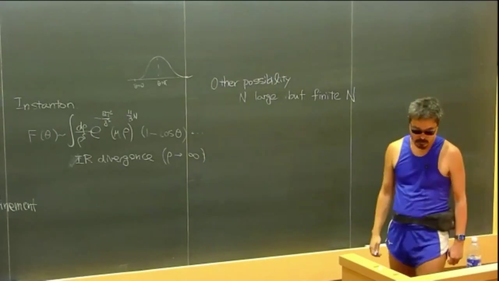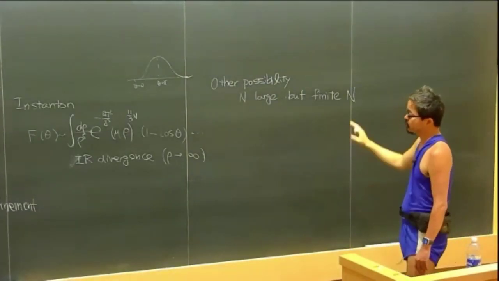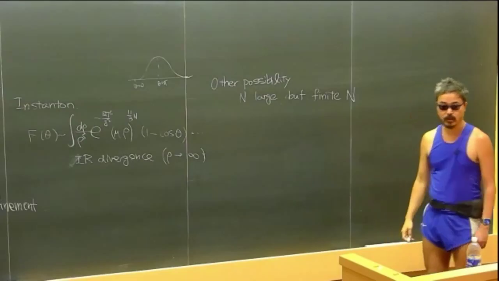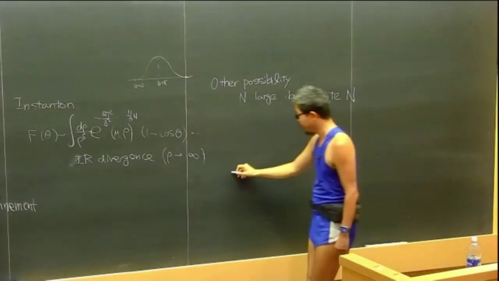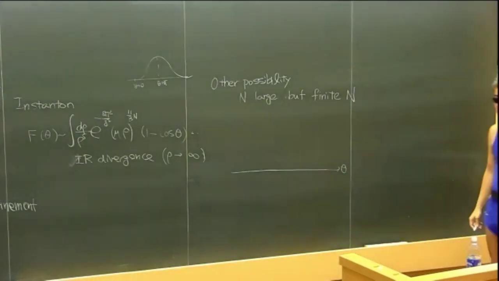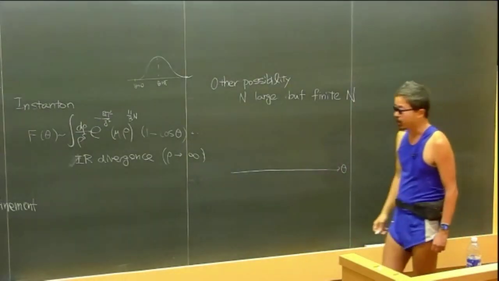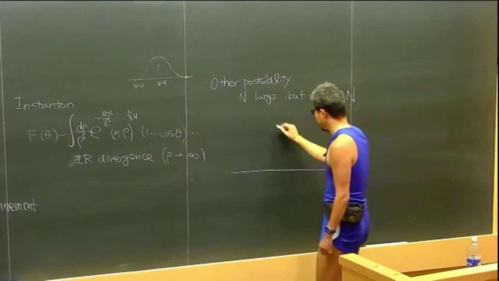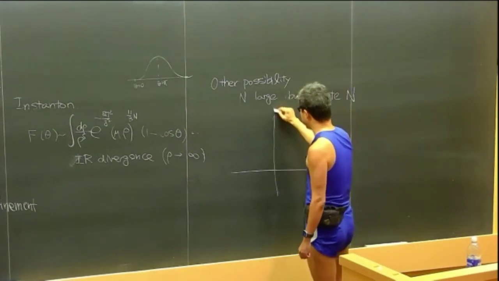Not strictly large N. That's what I try to do. So now, what is going to be the function? So let me tell you my conclusion. Well, at least that's what I believe, and there is some evidence for that. But let me first write an answer. So first of all, this is f theta.